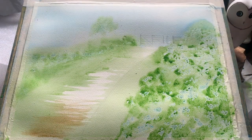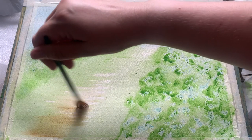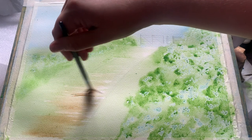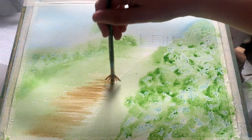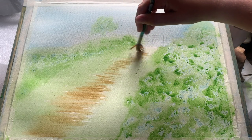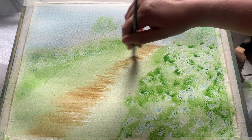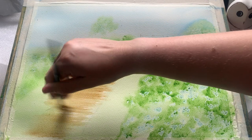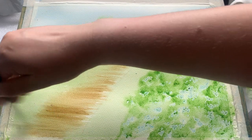And while that's drying, I'm just going to really simply put in this pathway using a little bit of raw umber and my fan brush, a nice loose mixture of raw umber, and just using these horizontal strokes, following that line there, and just gently scuff in that dusty brown path leading up to our gate. Lovely rustic path, perfect for dog walking or just simply going on a hike or a stroll, or a day out with your person or animal of choice.